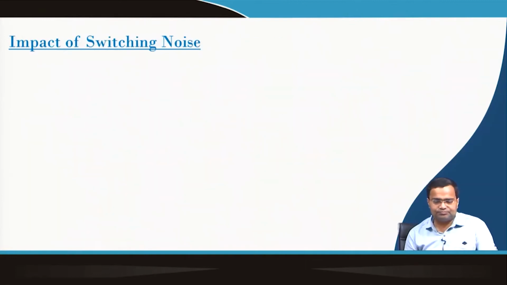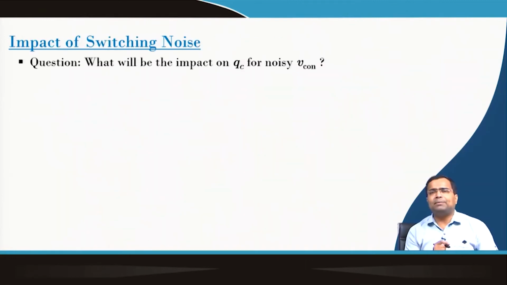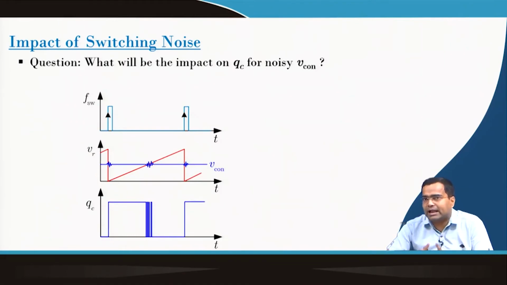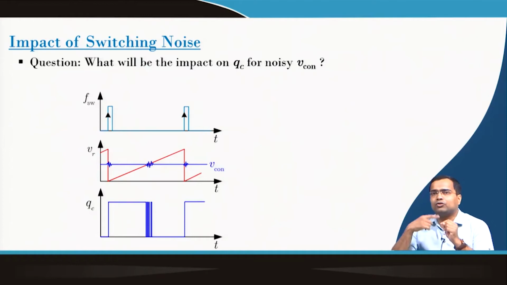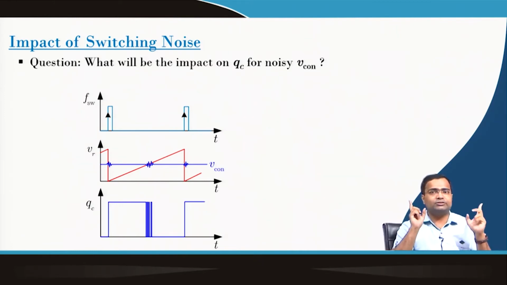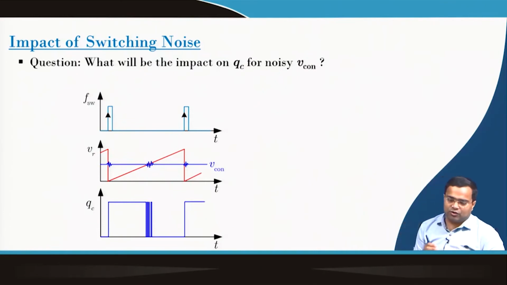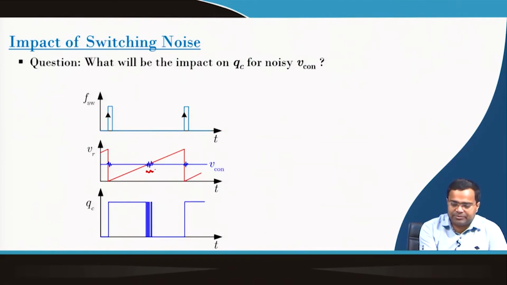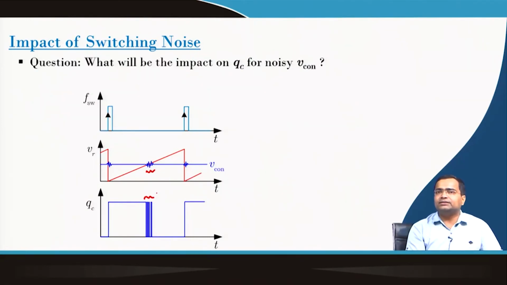Is it so simple? What will happen if we inject some noise into the control voltage? You can ask how, because this control voltage is not actually a constant voltage. When you do closed loop feedback control, this control voltage comes as the output of the controller, and in the output of the controller there can be switching noise, because it is a switching converter. If you inject such switching noise into the control voltage, there can be multiple chattering, and this may lead to very fast turn on and off of the comparator output.